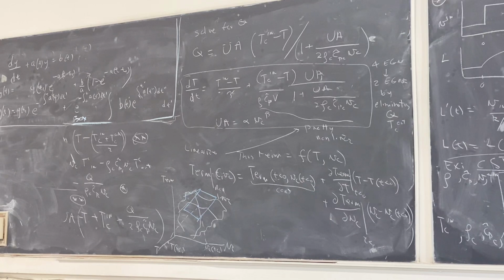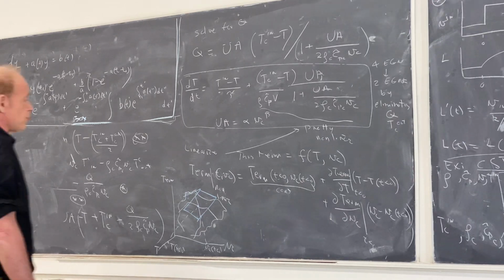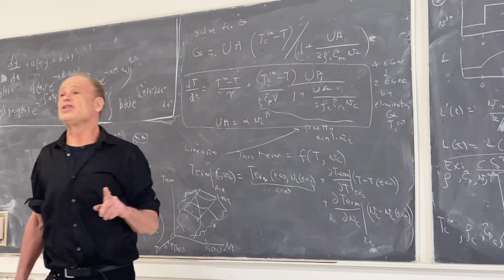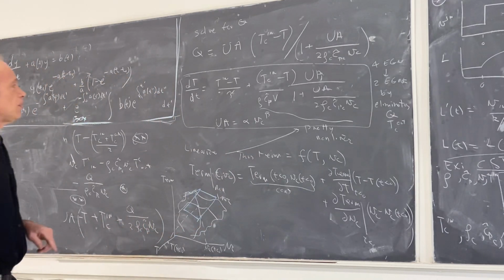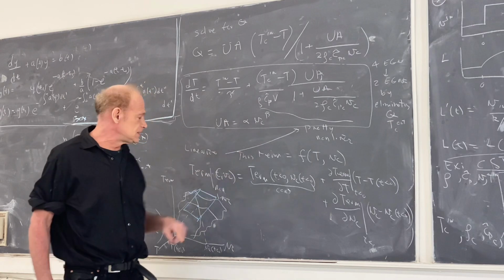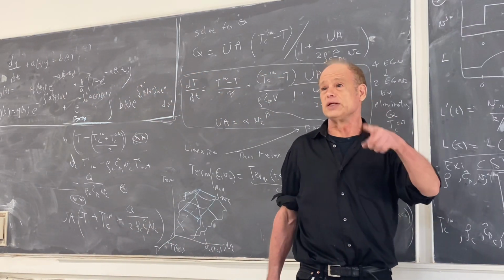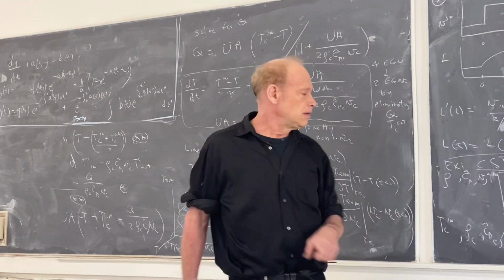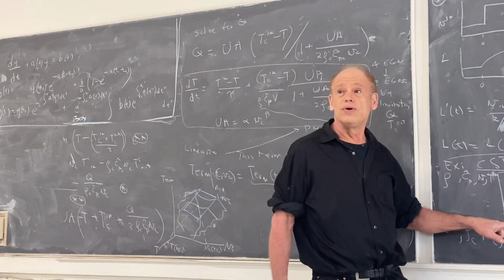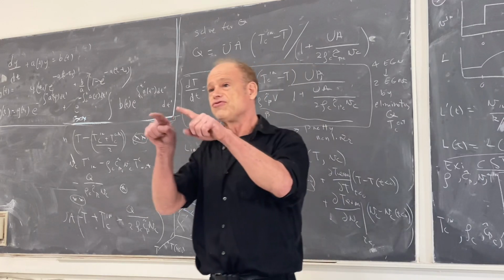So there's no fundamental reason why that's the case. Although you could imagine that if the velocity is higher, then the flow in the coil becomes more turbulent. So you have better mixing between the center of the tube in the coil and the fluid near the edges.